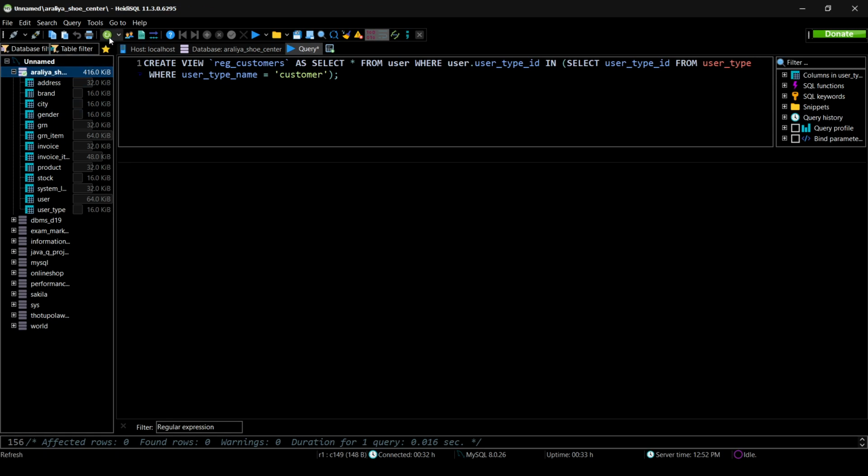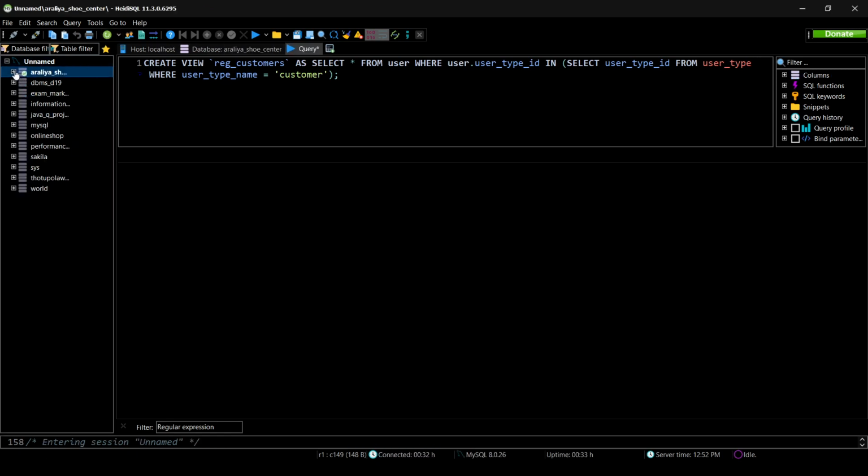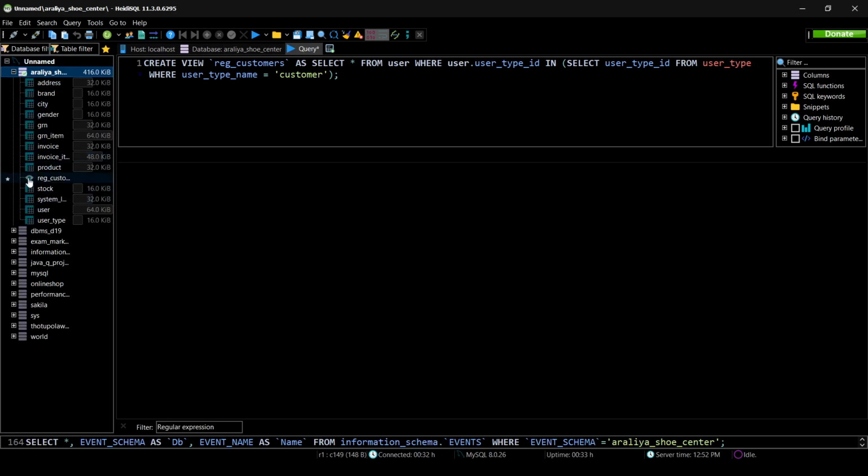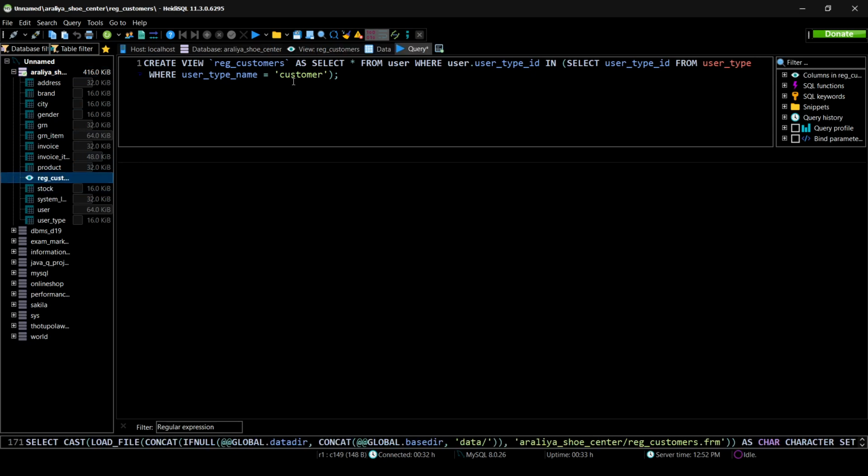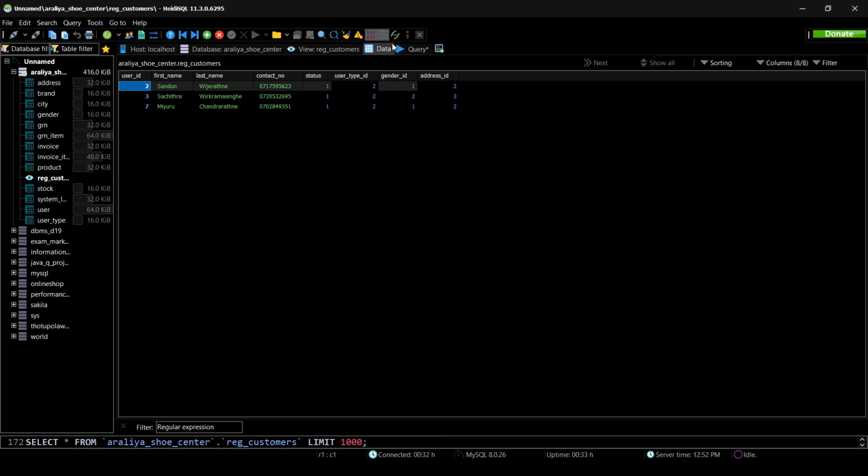Now we can refresh our database, and you can see there's a view icon. This is the view registered customers. If we go to the data section, it will show our filtered data. In this view, it's only going to show the customer details in the user table.